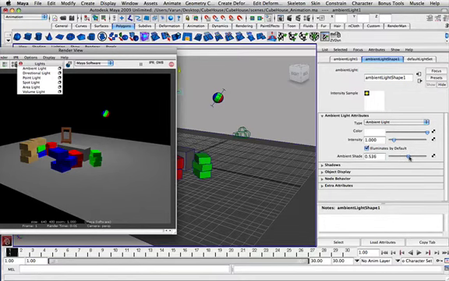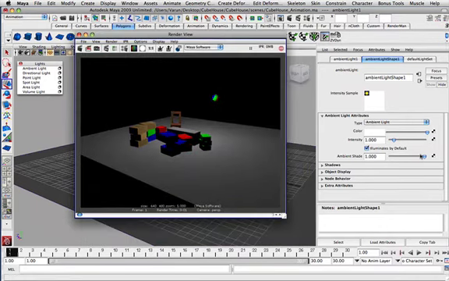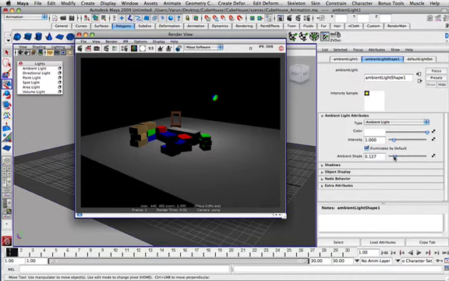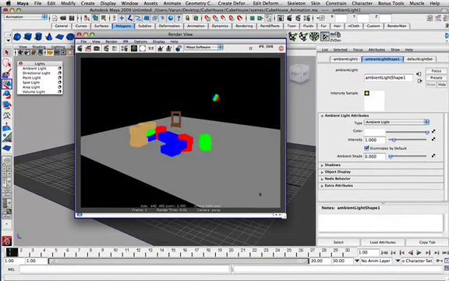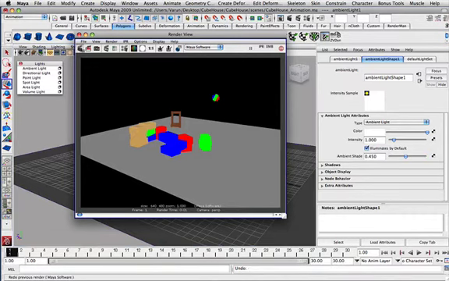If you switch this to 1, you'll see that the light is coming only from a single point. If you switch this to 0, it's going to come from everywhere and blow up the whole scene, which you really don't want. I'm just going to Control C this and go back to the default value, 45.45.